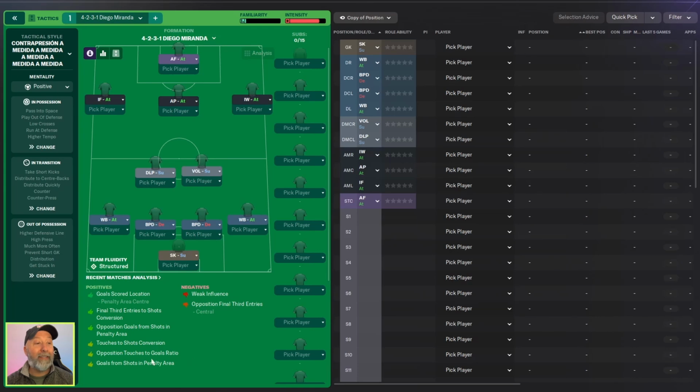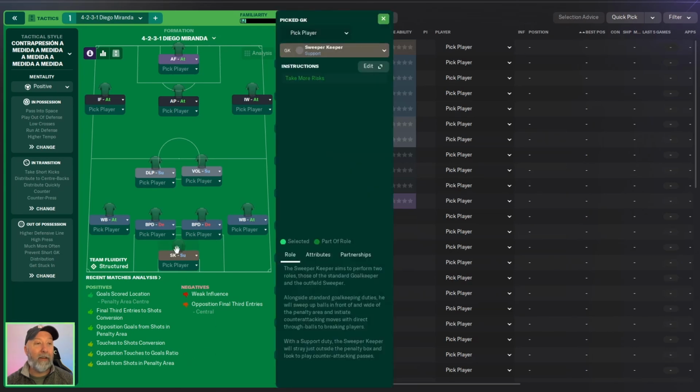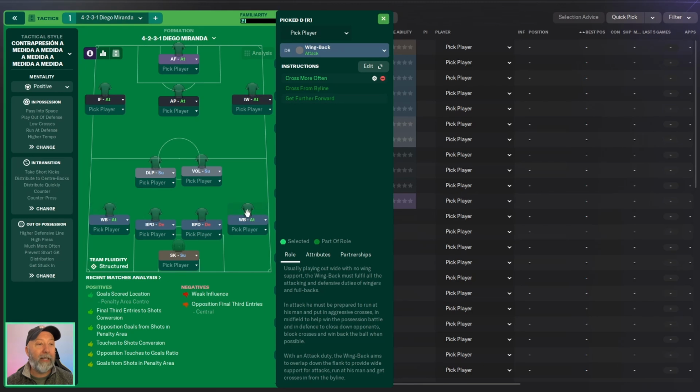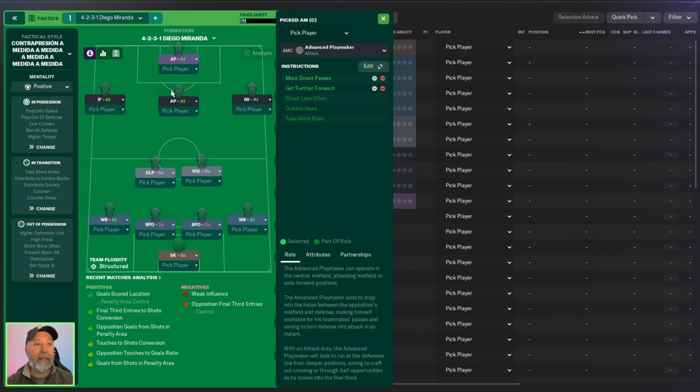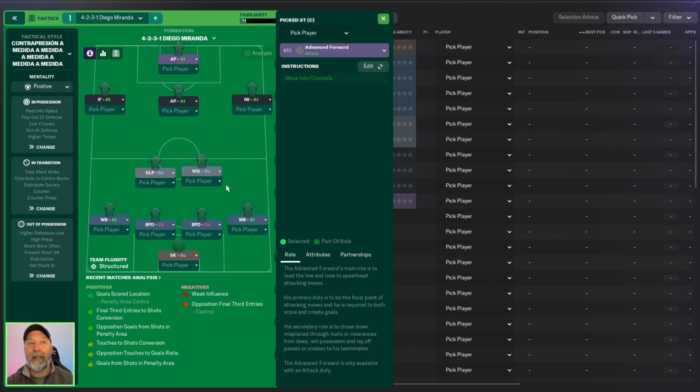So with all of that said, let us take a look at this tactic itself. A sweeper keeper is where you start in support, wing backs on the left and the right in attack, individual player instructions as usual, ball playing defenders in the central spots, a deep lying playmaker in support next to a segundo volante in support, inside forward on the left in attack, an inverted winger in attack on the right, an advanced playmaker in attack in the central spots, and an advanced forward in attack up front. Very attacking on that front side.